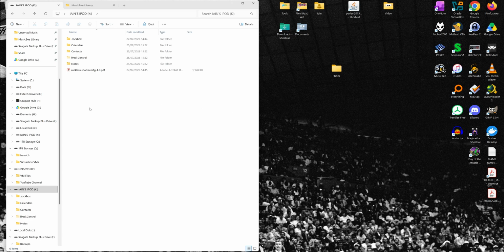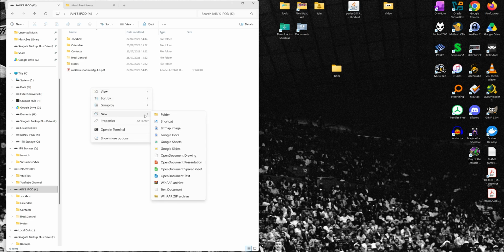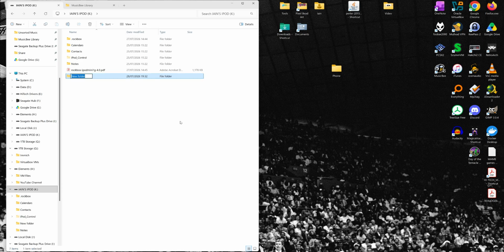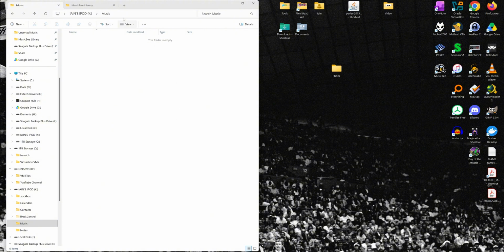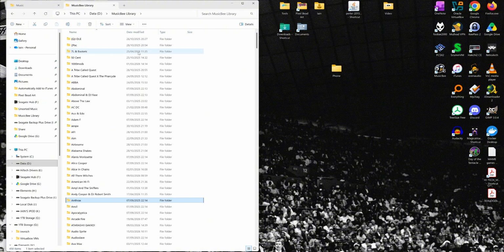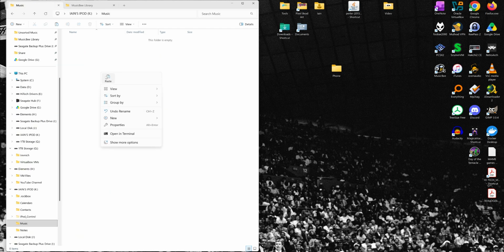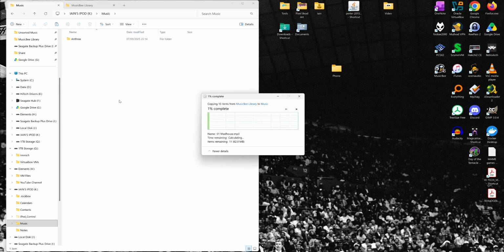So here my iPod is plugged in and here is the folder for it. So what you need to do is create a folder and just call it music. Okay. And then in your music library, you just copy and paste or drag and drop, whichever you prefer.